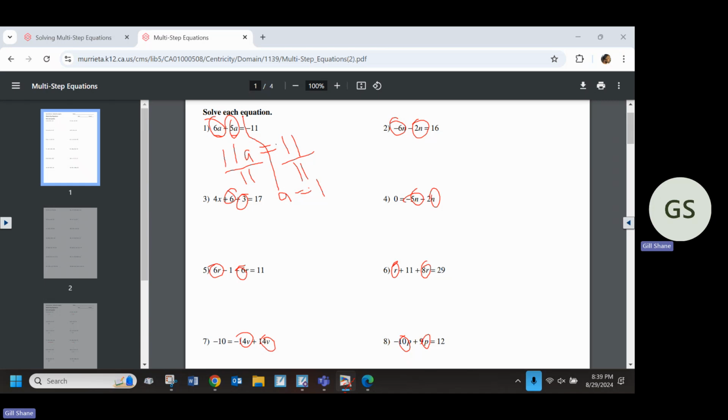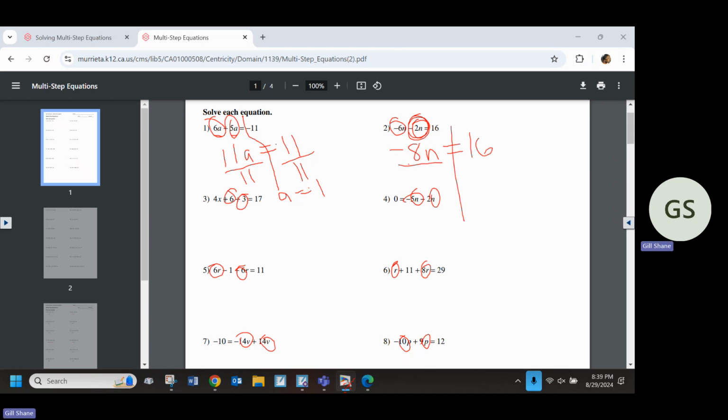Again, kind of a similar problem. We just have negatives. 6 negative N's is really the way you would say that. And then I have 2 more negative N's. That is -8n. In a calculator, you would say -6 subtract 2, or you could say -6 plus -2. That equals 16 on the right.